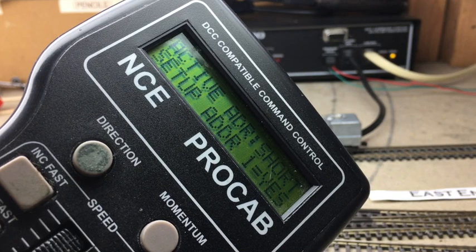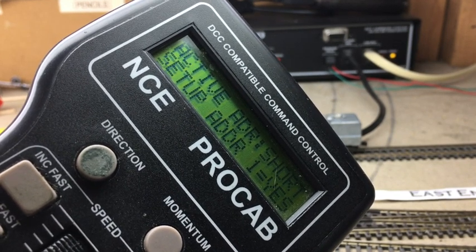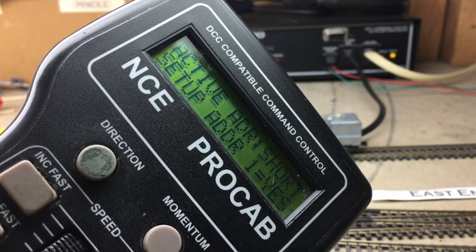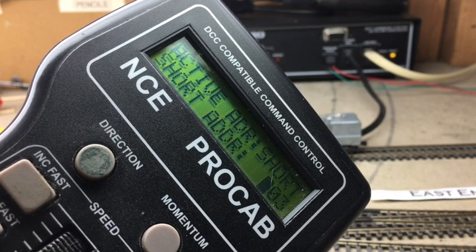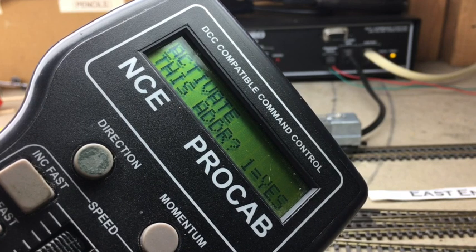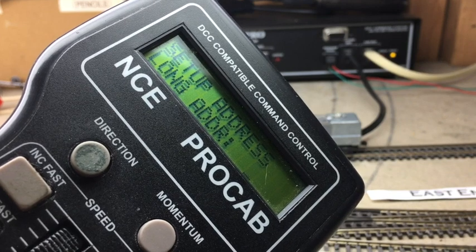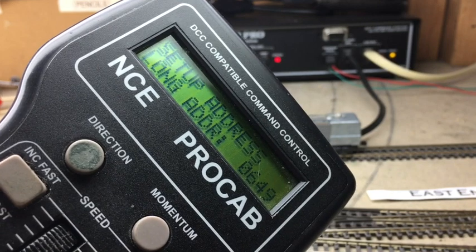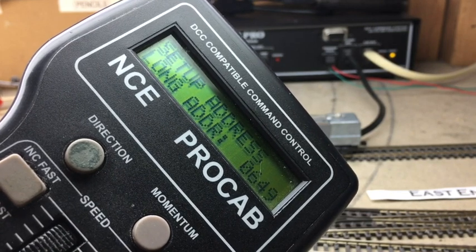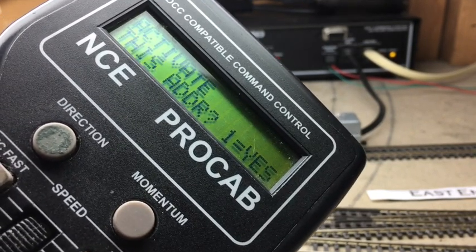And then activate short address or setup address. Well, I want to set up an address, but I don't want to use the short address. The short address is going to be the default of just 3. Activate this address? No. And my long address that I want to have is 0649. Enter. Activate this address? Yes.